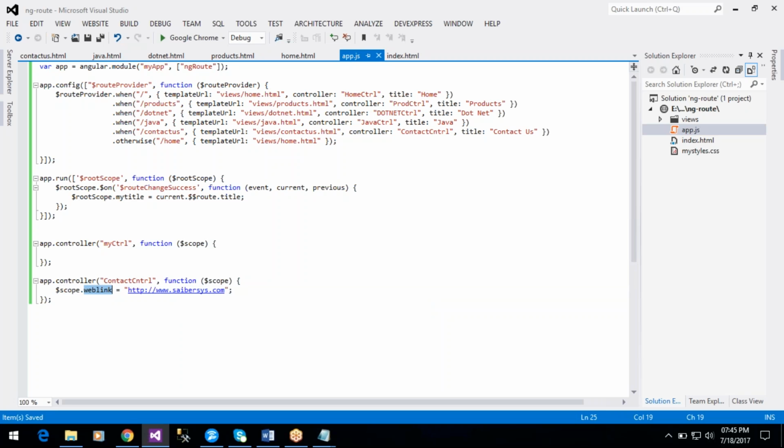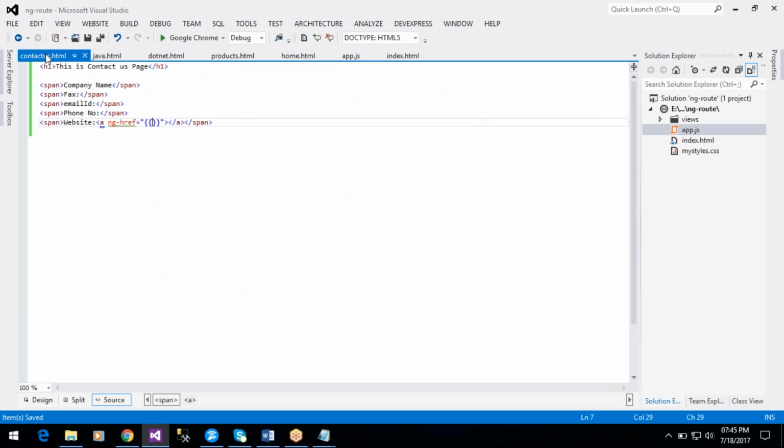So this web link variable contains this URL, and use that variable here, cybersys, and target equal to blank. So when you click on this link, the URL opens in a new tab.